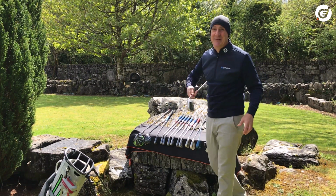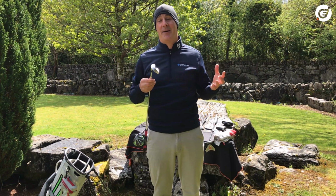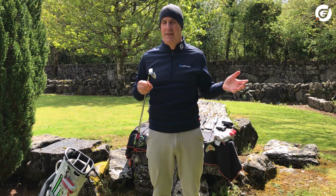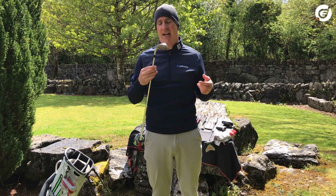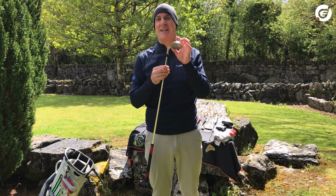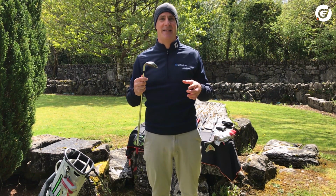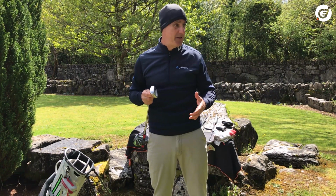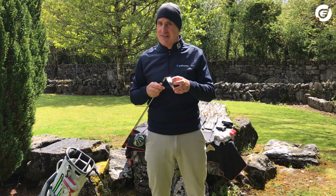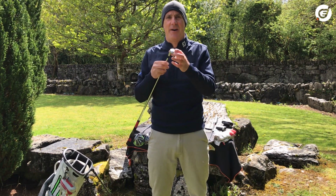My other around-the-green wedge, look, I could be embarrassed, but I'm not embarrassed about this anymore, because this wedge could be 25 years old. I think my dad might have bought it for me. There's a huge amount of offset. There's no name on it even, but it's my around-the-green club. It's my comfort club. It's my get up and down. It's a ball shredder. It creates loads of spin around the greens, and it's just been in my bag forever. I don't think there's any club that I would rather have in the bag.